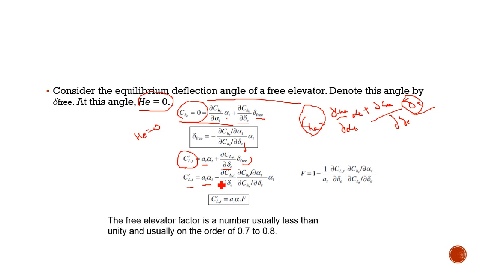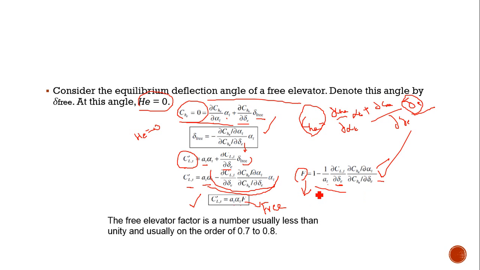So here this equation is reduced to a_t α_t into F. So this term I am putting the value of this term as F. So F is the free elevator factor. We don't need these derivations and all. We need this equation, because in one sum they have given values for a_t, this partial derivative value, and these two partial derivative values, and they ask us to find the value for this free elevator factor.